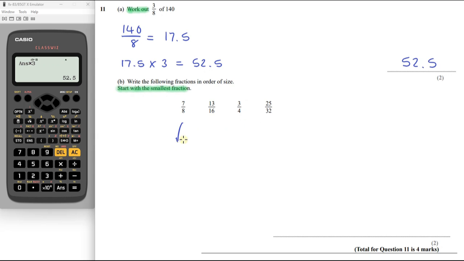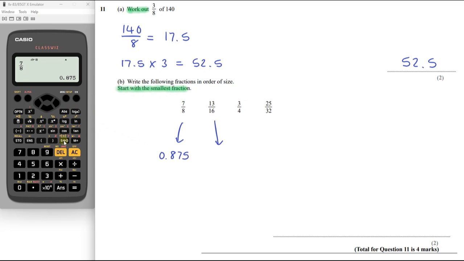decimals are. So in the calculator, let me just show you this button here, this fraction button on the left. If you just press that and type in 7 and then go down and press 8, so 7/8, press equals. Now originally it gives you the answer as a fraction, obviously fully simplified, but if you press the SD button, that converts it into a decimal, so 0.875, and the reason I'm doing this is because decimals are much easier to compare than fractions.